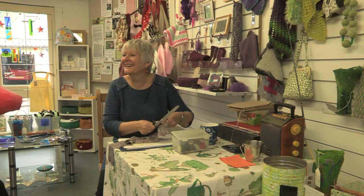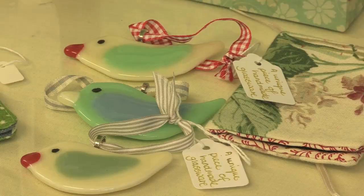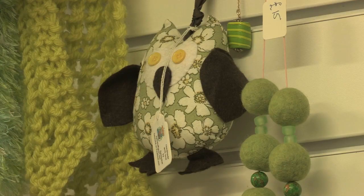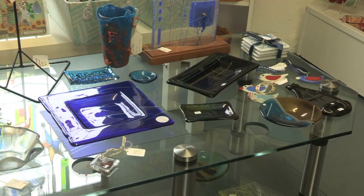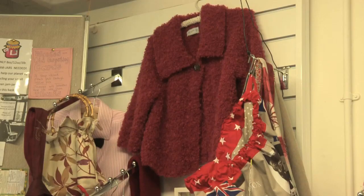Everyone's a volunteer, and it's on a commission basis, so it works really well. And there's only 20% that the shop takes, or the store takes, to pay for the rent. Everything from earrings to cards to glassware to pictures, textiles. You can't imagine the variety. What it's done, it's revealed skills locally you wouldn't believe. I mean, the craft work is just gorgeous. Staveley is open.